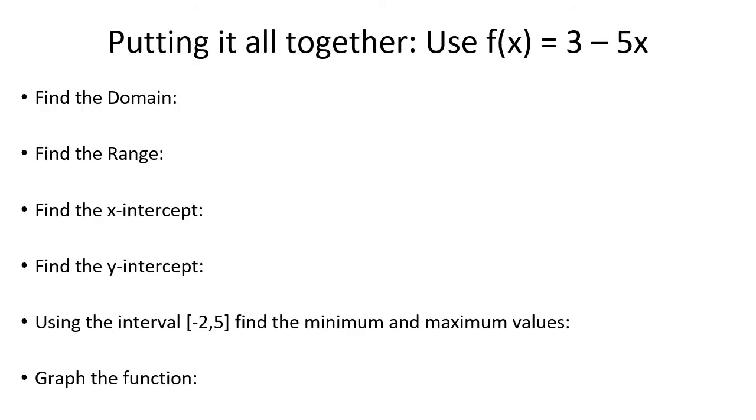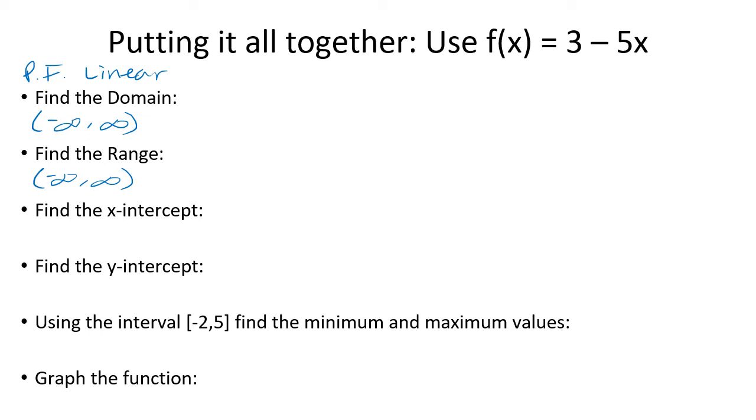Okay, now let's put everything we did all together. So we have the function 3 minus 5x. And we want to identify the domain, range, x-intercept, and make a little graph of it. To find the domain, you have to think about what its parent function is. Well, the parent function is linear. And what is the domain of linear functions? That's from negative infinity to positive infinity. What is the range of the parent function? It is from negative infinity to positive infinity. So that applies to all linear functions.